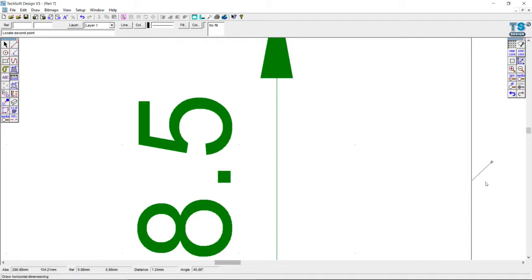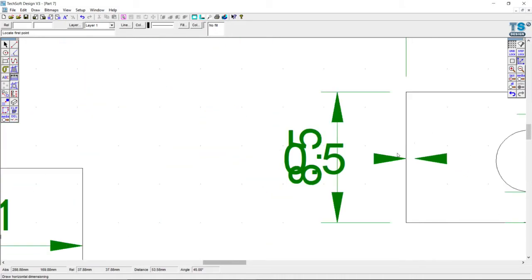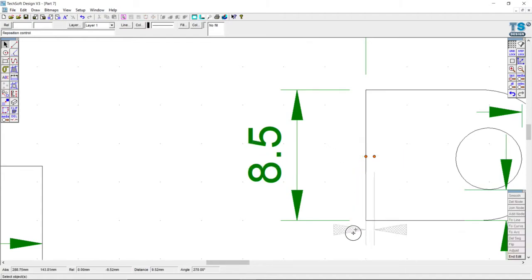Let's put the radial lock on, and again we are on twice the scale, so that is a 1 millimeter line exactly. Yes, thank you. Let's leave that there. Okay, that is a very messy drawing, but we'll tidy that up. Start edit, and let's drag that down to about here. And we're going to get some nice lines there as well to help us out.